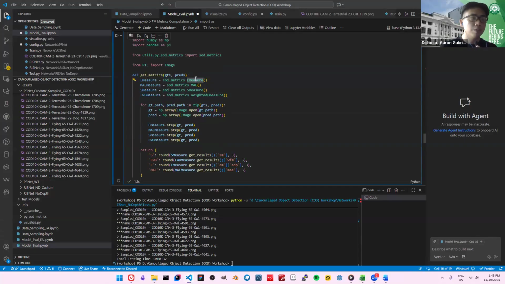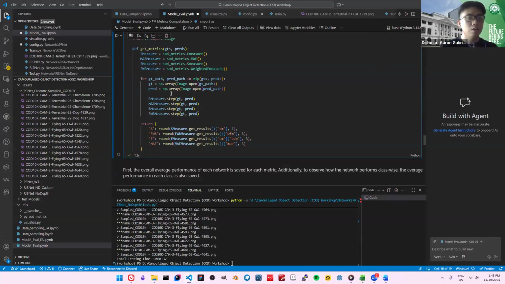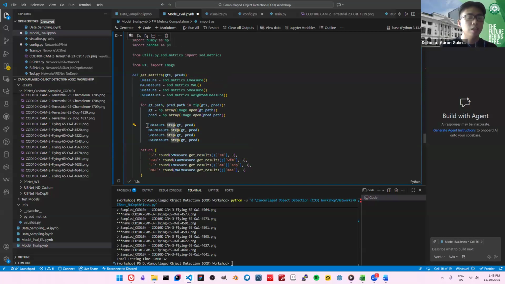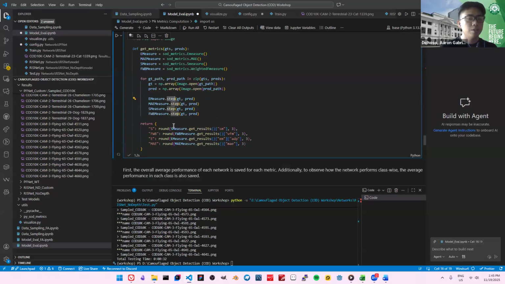So the ones that we talked about in the lecture: E measure, MAE, S measure, and weighted F beta measure. So for all of these objects, I feed the ground truth and the prediction pair of each image into the object using this step function.